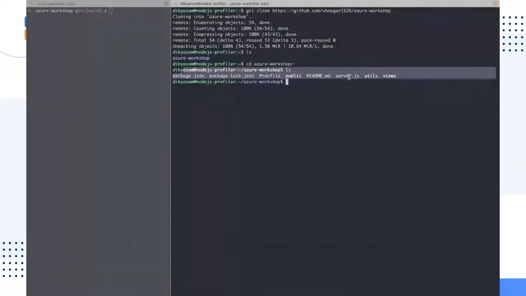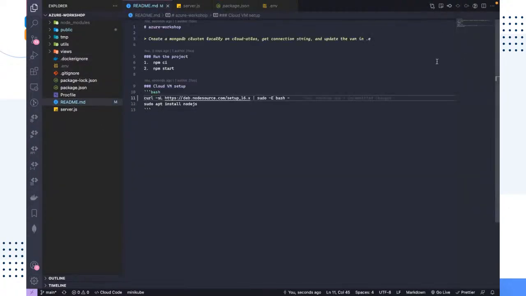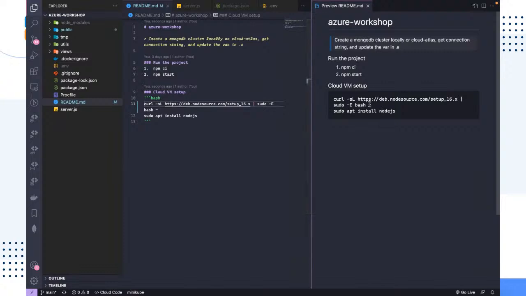That is installing Node.js inside it. So this is a vanilla, clean, brand new virtual machine. It does not have a lot of things installed inside it except the essentials. But our application is a Node.js application, and it requires Node.js to be installed in order to run this server. I've already mentioned these details in the README file. If you open up the readme.md, you are going to get two commands. You just need these two commands to install Node.js.